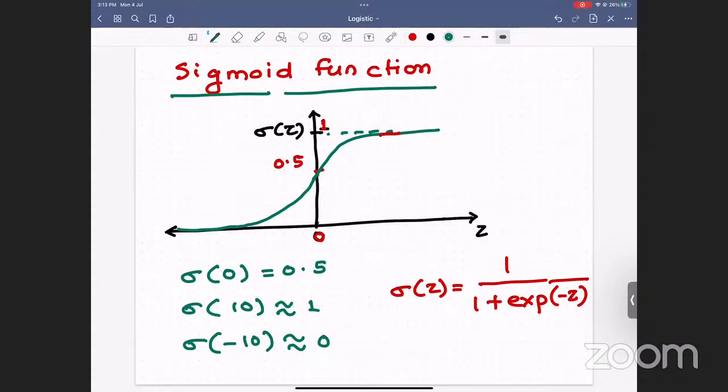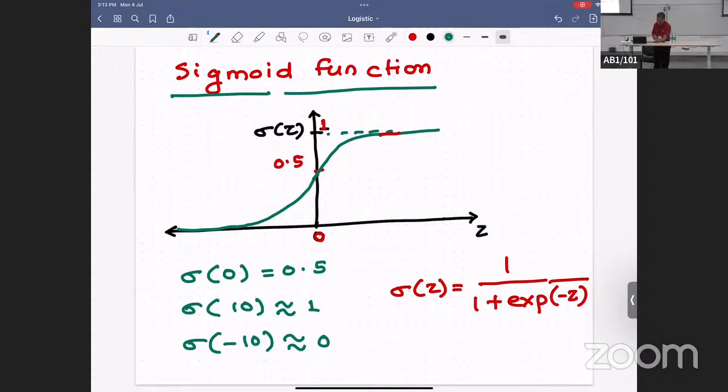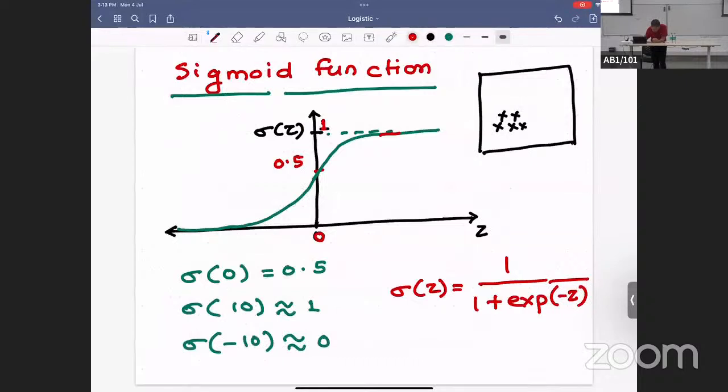So the idea is like this. Maybe I will try explaining in a slightly different way. So typically, this is what we are interested in. Let's say we have data like this. Let's say there are these two classes. And let's say we learn this classification boundary.